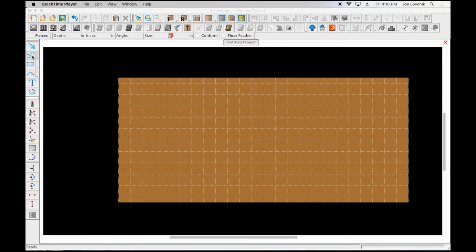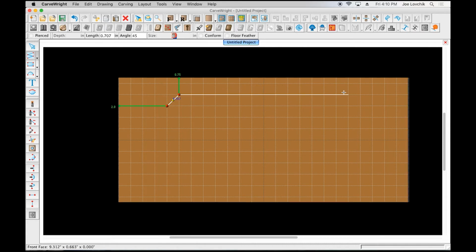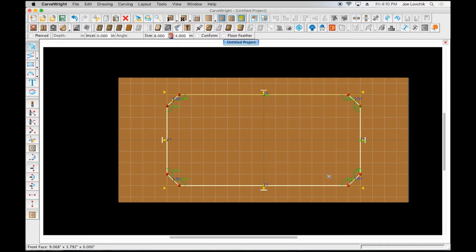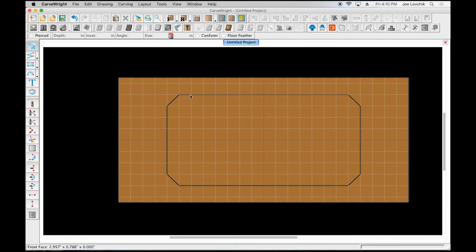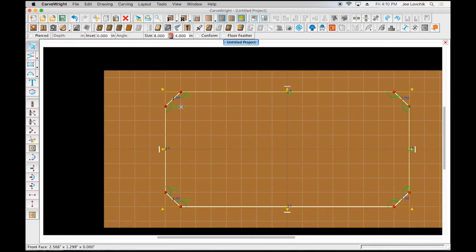So let's use the connected line tool to just quickly draw in a shape here, and it's going to snap right to those grids, so it makes an easy, perfectly drawn shape without any big effort. And now we can further go in and start changing some of these elements.